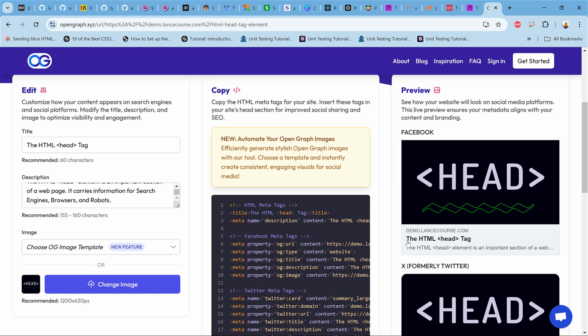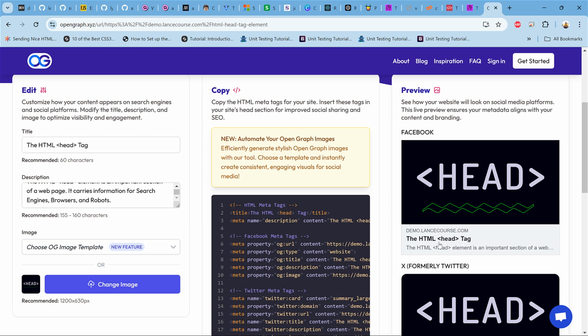Also, you could see, based on the result we have here, that even if you write tags in the title element, they are not being interpreted. They just show up as they are. The title element does not interpret the tags. Whatever you write, it appears plain as it is. So it is very important you take note of that. And I purposely made it here because I wanted to show you that.